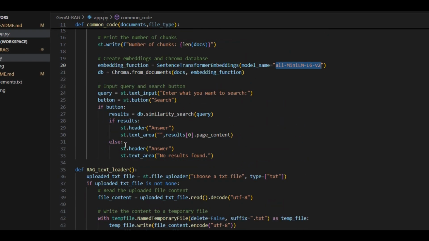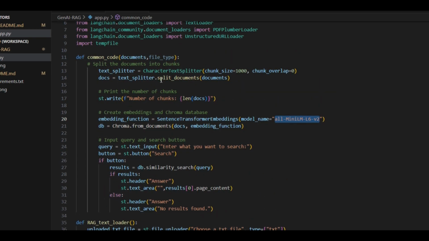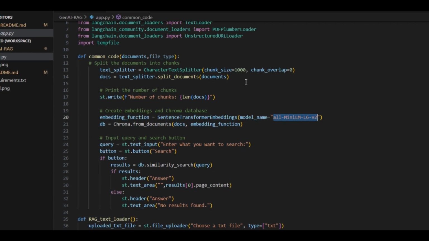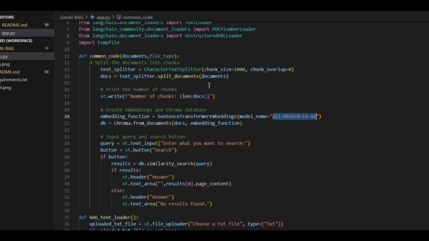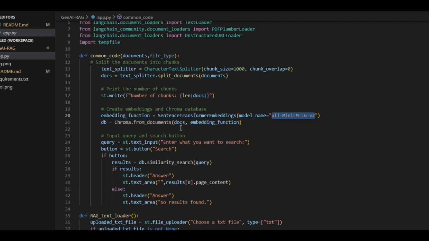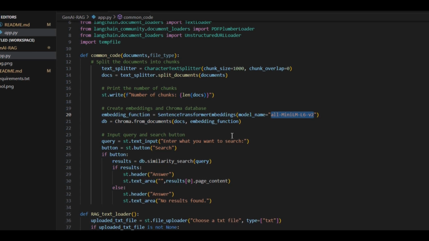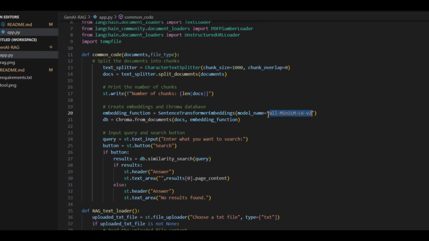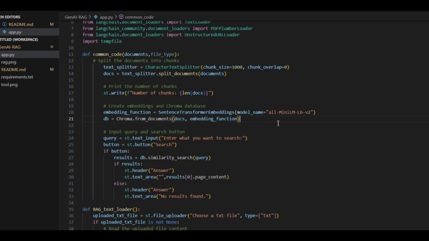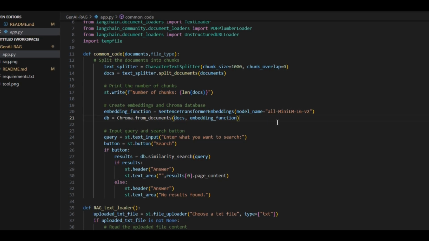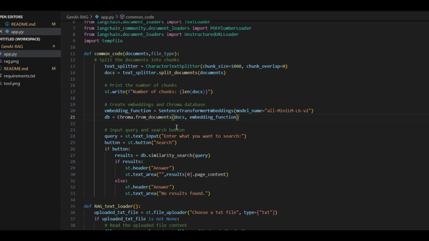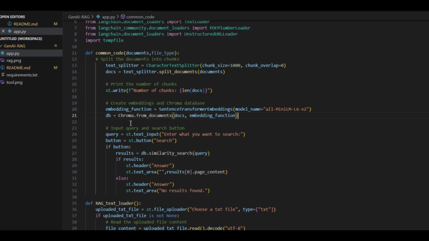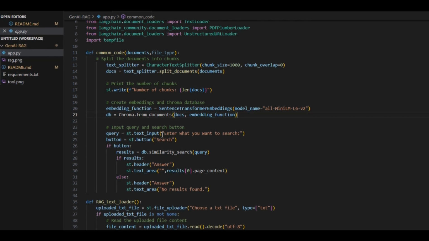And similarly if we come to the URL loader, it is the unstructured URL loader, it takes the URL and will call the common code. The common code will take it and split it by chunk size, and it will take it into the splitter. You can see it. After that we are using a Hugging Face model, all-MiniLM, and after that we are storing the embeddings into the Chroma DB, and when you ask the query it is comparing, and if it is fine it prints the answer, if not, no result found.